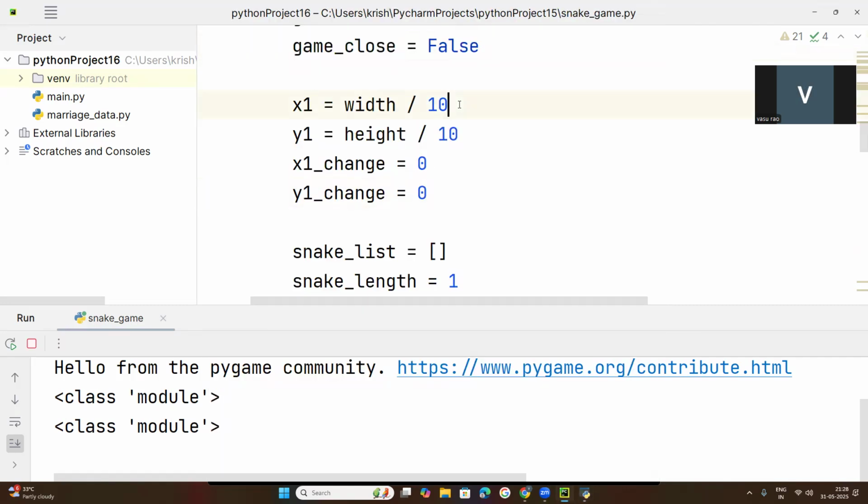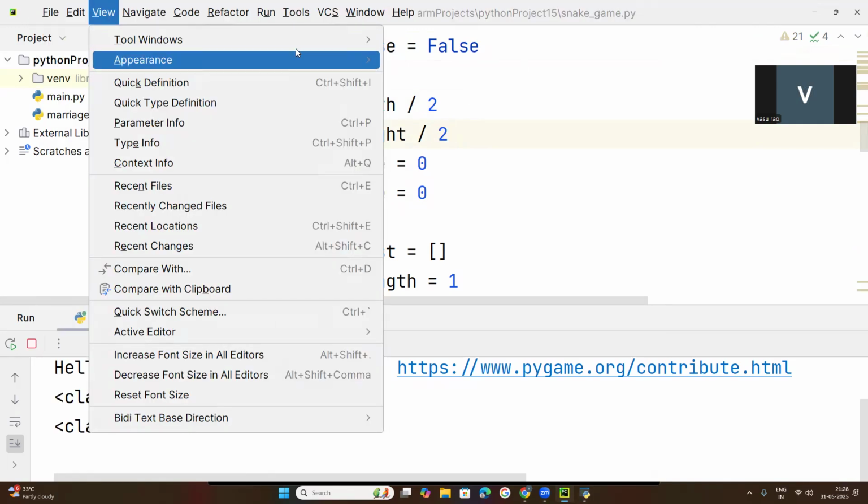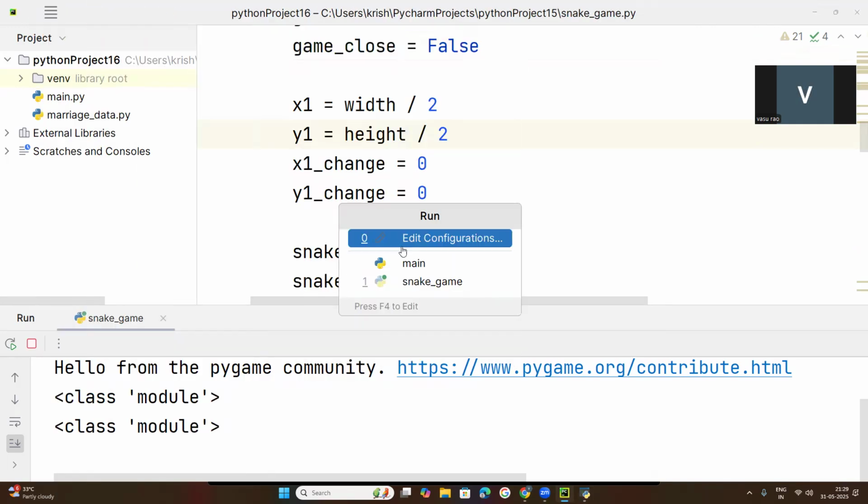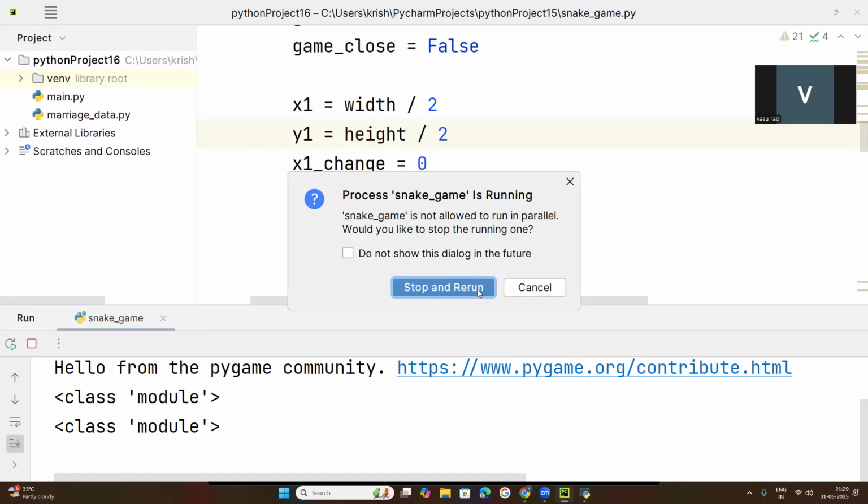So if you want to keep it at the center of the screen, with 2 by 2, the snake position will be shown initially at the center of the screen.